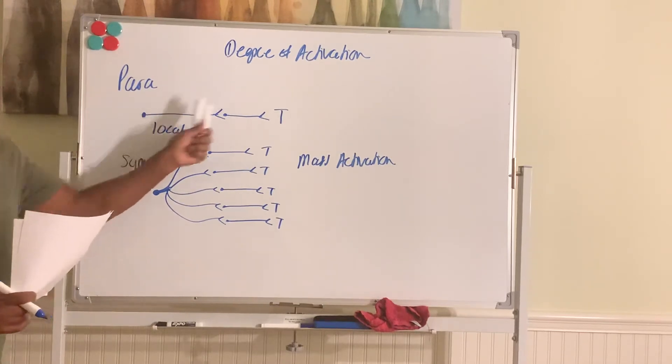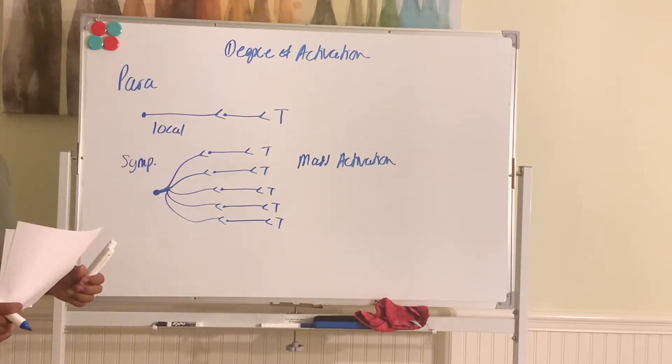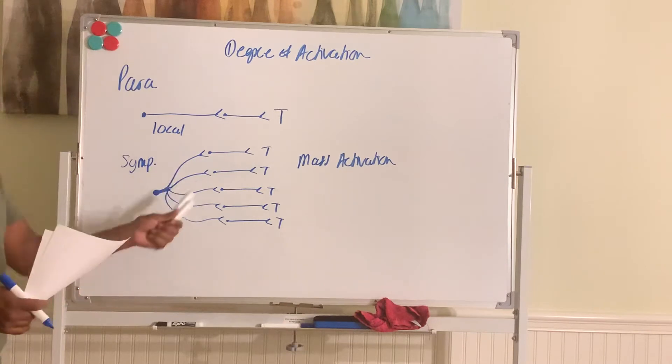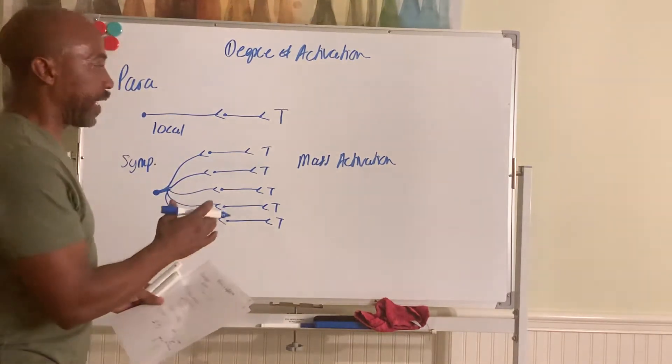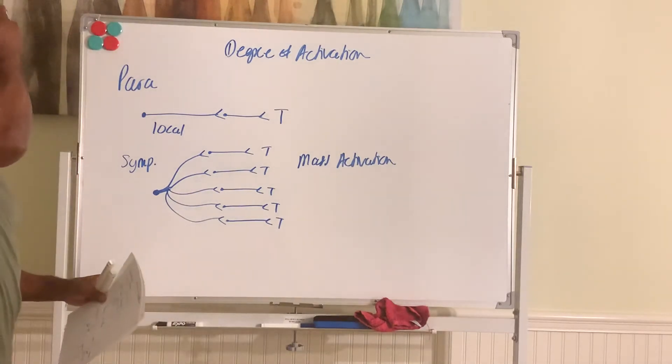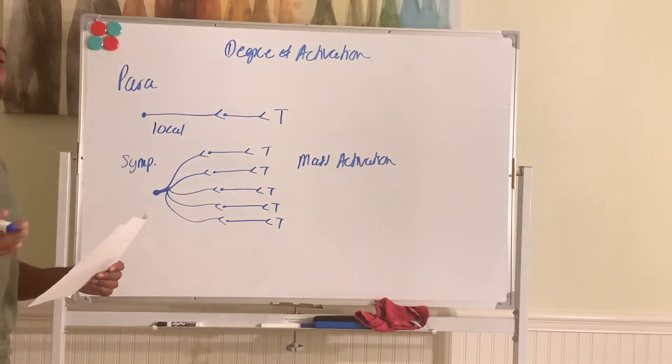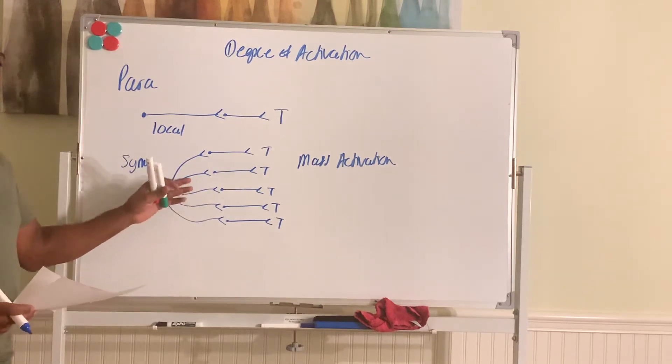Many targets are simultaneously activated when the system is in place. Versus in para, it's usually one target for one neuron. But this one branches a lot. So you can do a more global effect. This explains things like, why again when you are scared, your heart rate goes up, eyes get big, your blood pressure goes up. These many different systems are all engaged right away. Again, due to the extreme branching that takes place in the sympathetic division.